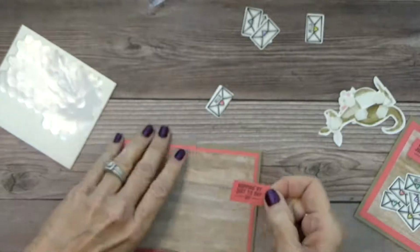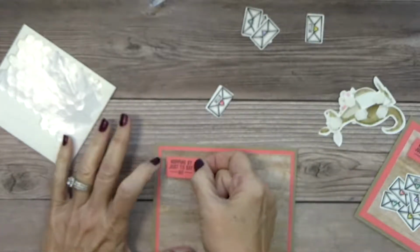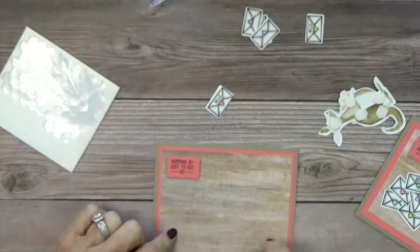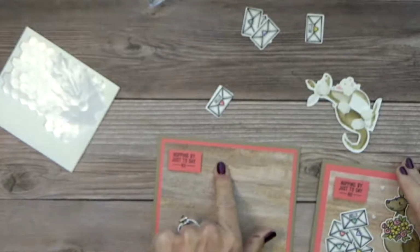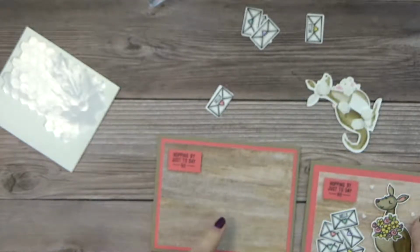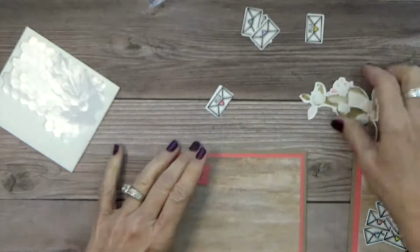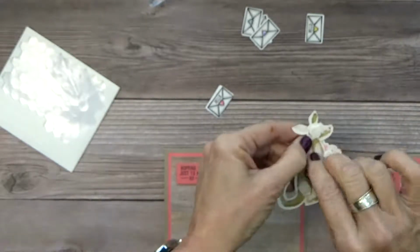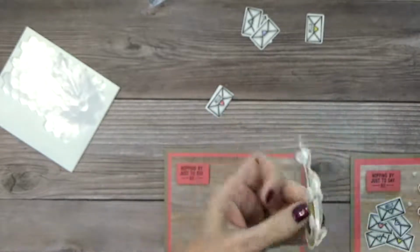Put this at the top. Let me make sure. Always make sure of which direction it's opening. And you know what? I did not do this the same size as this. I wish I had because I like that better. This is 3 3/4 by 5. This is 3 1/2 by 4 3/4. And I wish I had cut it like that because I really like the border of the Flirty Flamingo showing so much. It's okay though. It's still going to be a great card.